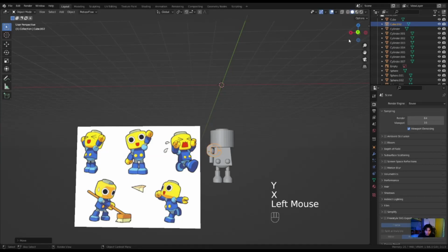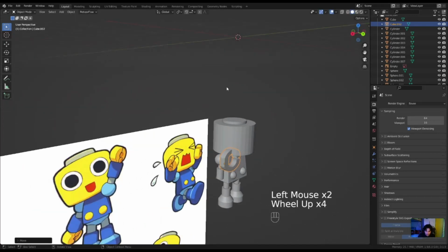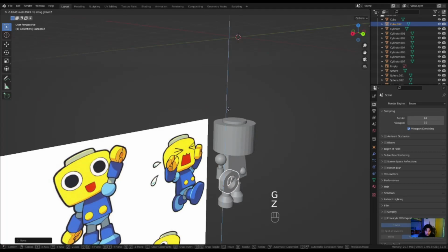Press G to move along the x-axis, G, then Z, and then move that. G, Y, and then R, then Y, move that again, R, then Y to rotate along the Y-axis. So just a recap of the important keybinds in this workshop so far. There's S to scale, there's G to grab, and then there's R to rotate. And what we're doing here right now is rotating along the Y-axis, so that's R, Y.